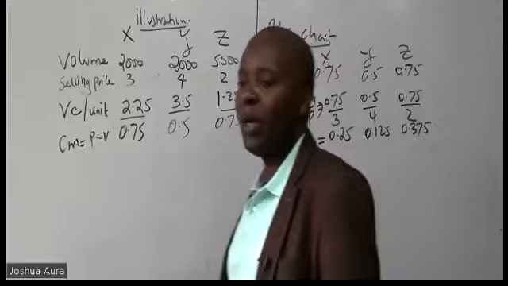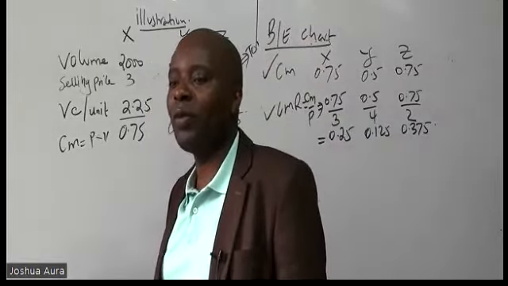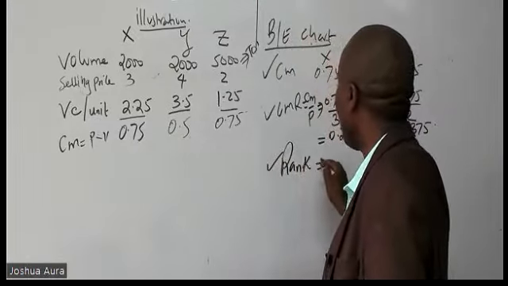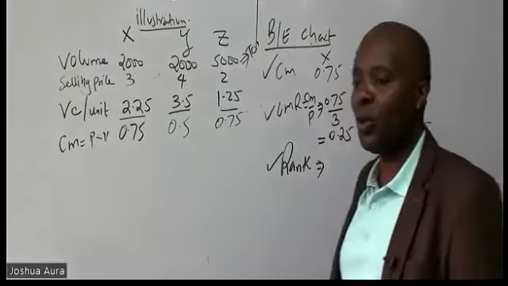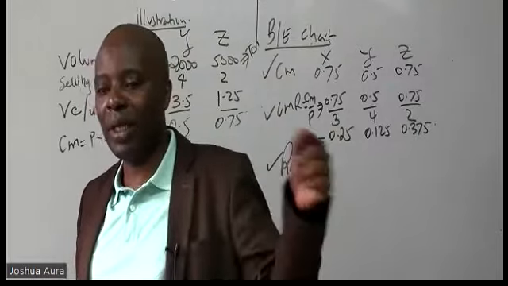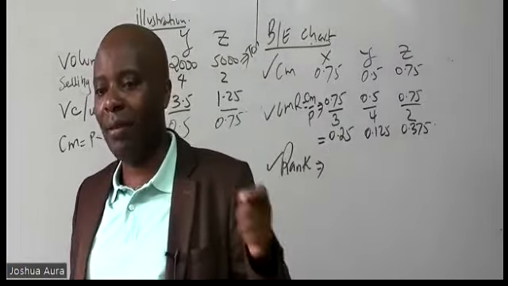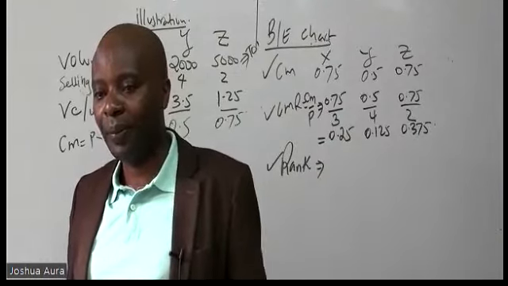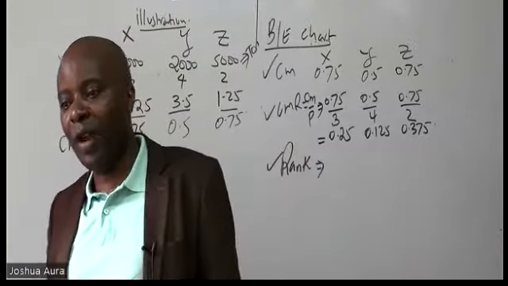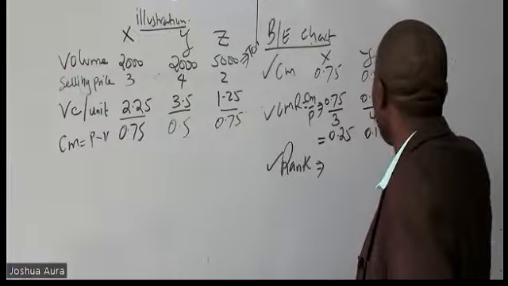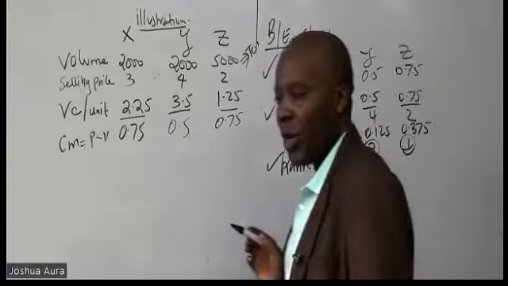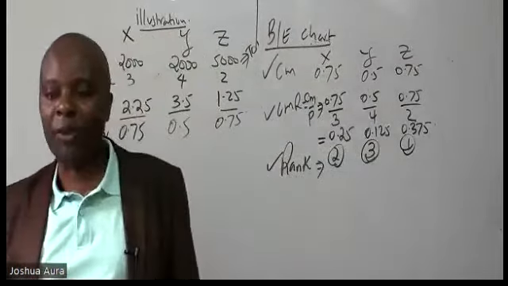The third step, please rank them on the basis of this CMR. Come and give us the ranks. Which one should we put as number one? The higher the CMR, the better the product is. So in this case, the one that I should give number one is Z, you're right. So this takes up number one, this takes up number two, this takes up number three. So you're ranking them: number 1, 2, and 3 like that.